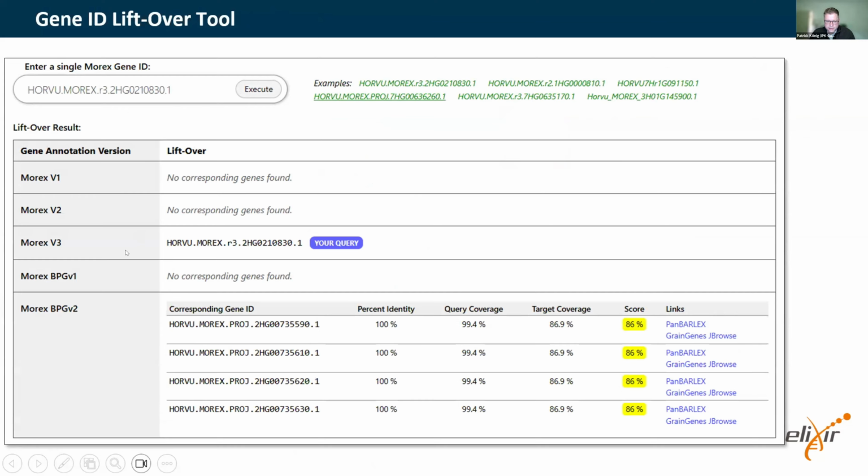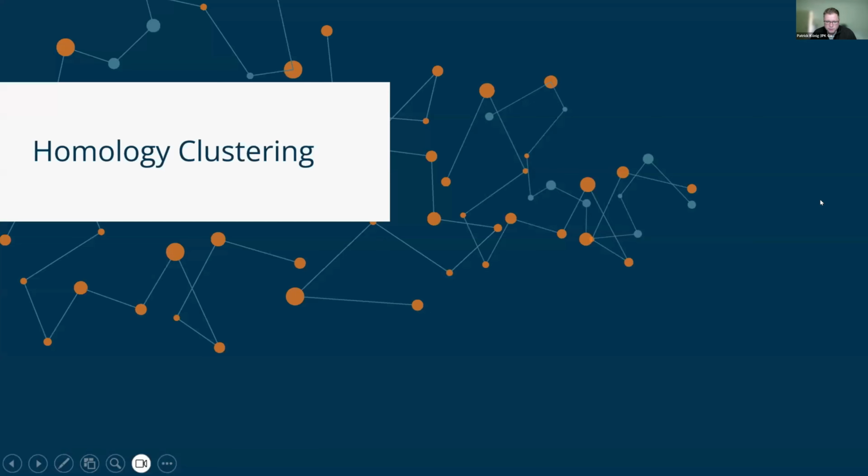And you can directly see in which annotations your favorite gene is also present. And then there are links to other systems like the JBrowse instances on GrainGenes and also PanBARLEX. Also here quality metrics are visualized for the alignment between both gene IDs.